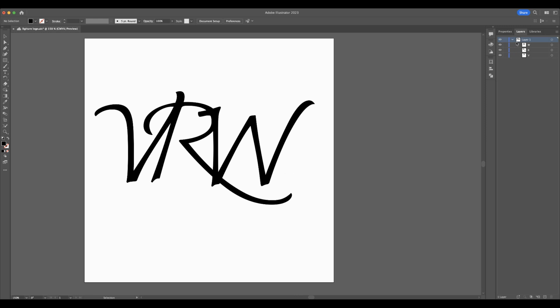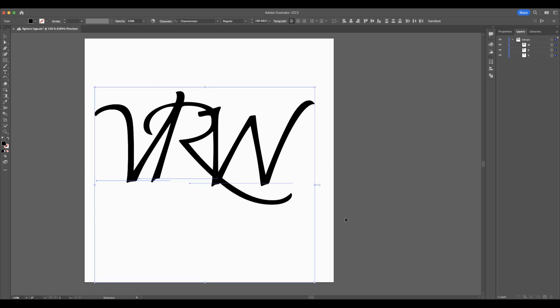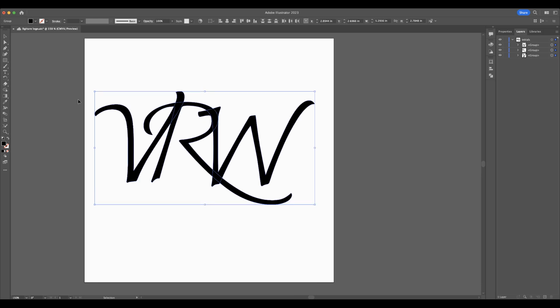One, when you look in your layers here, you're going to see each layer should be a different sublayer within your first layer here. I'm going to call this my initials, right? And the first thing I am going to do, after I've got them the size I want, is grab them all and go to Object, Expand, or you can also say Type, Create Outlines. It really does the same thing. It turns them into a shape instead of a font. So you can no longer type with it after you do this step, but that is the first step in order to make them shapes.